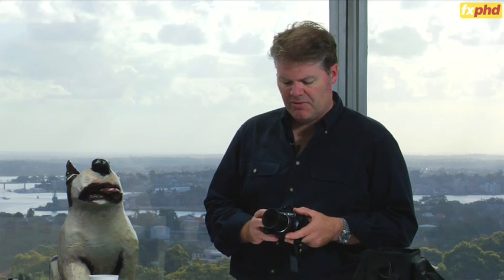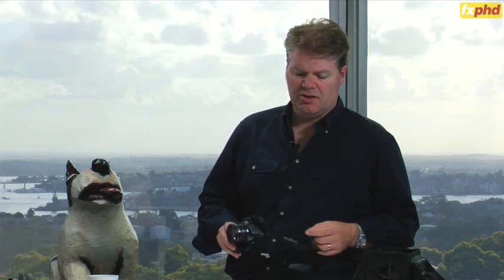Now this is a Pro 1. It's actually a fixed lens camera. It's not even SLR, but you can do all the things that we've been speaking about today pretty much. I think this will go up to about 15 seconds exposure, and obviously on some of ours we went to 30, but still you can get an enormous amount done just out of what is a relatively cheap camera. And quite frankly, you can get a digital SLR now for about $500, and it isn't actually the camera that makes these shots. I hope we've made that point by now.